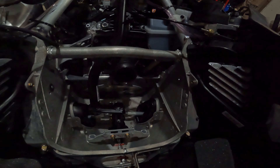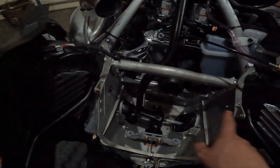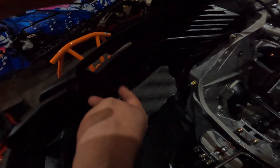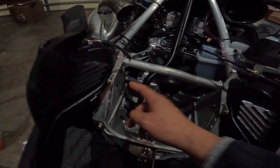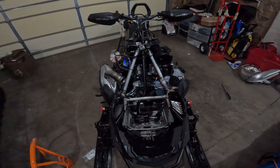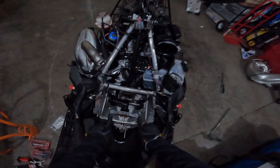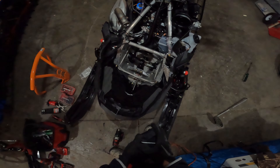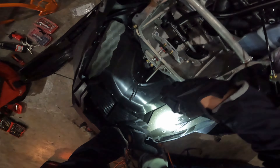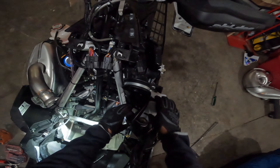Once you get that all off, you want to drill these pre-set holes with a 3/16th. You can remove the bumper first — I should say that. These are 8mm on the bumper, take those out. There are two rivets here, drill those out. So I got to remove the bumper real quick. There are two bolts here that are 8 millimeter, and then there was a rivet here, here, here, and here that you have to drill out on the bumper. Then you just slide it out one side at a time.